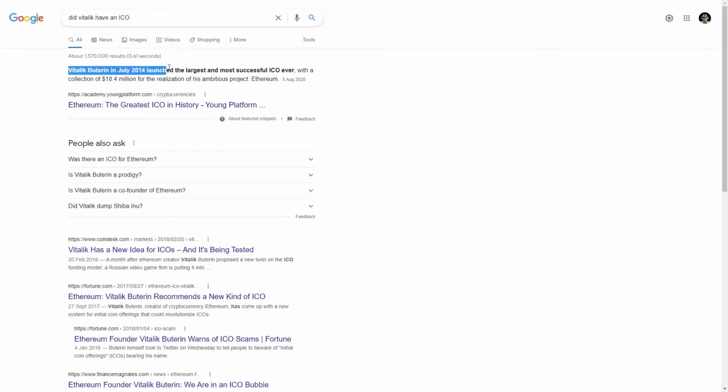As you can see, Vitalik had the most successful initial coin offering ever, raising over 18.4 million to realize the ambitions of his project Ethereum. So why was Ethereum deemed as not a security in 2018? Well, at the time, there is one caveat which does need to be mentioned when it comes to determining whether something is a security. It has to be deemed centralized enough to centrally benefit the person who is making the ICO. So for example, is the ICO benefiting Vitalik Buterin, or is it not benefiting him whatsoever?